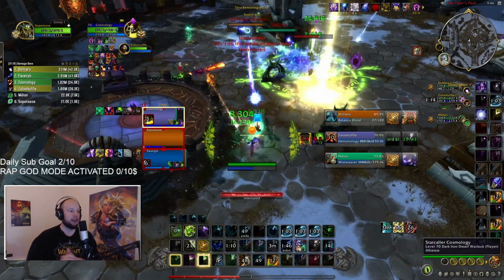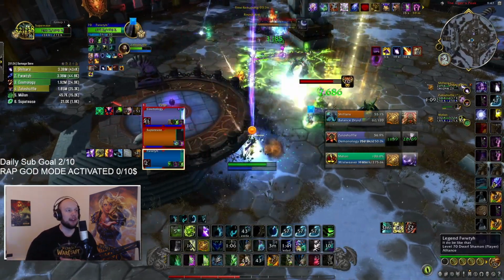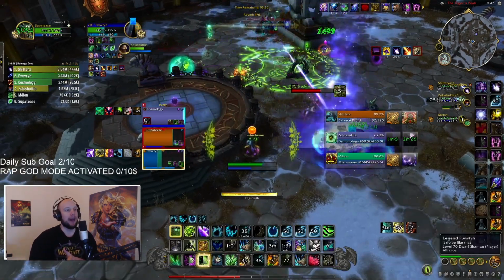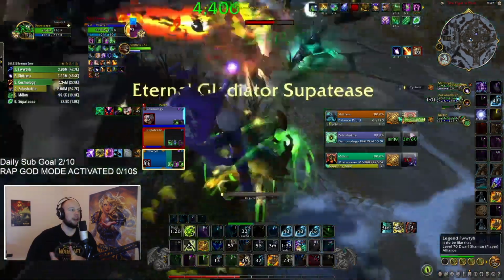The Monk occasionally pushing up to incap us is not going to be too big of a deal. We'll Iron Bark our allies when they're stunned, because usually that means they're focusing damage. We'll root up Demonology Warlock pets here when they've empowered them to prevent them from connecting as much damage as possible, and then just slowly pick ourselves back up.